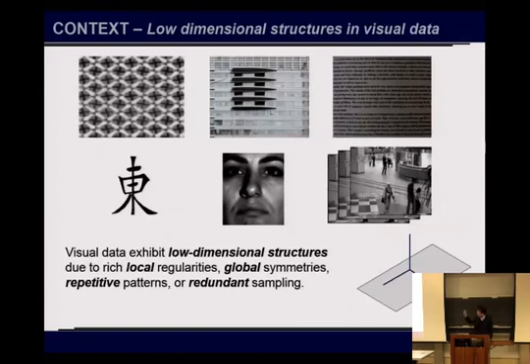So the question is, how do we do this? The data obviously has structure. In this lecture, because I come from a computer vision and image processing background, I will use primarily images to carry some of the abstract notions because they're very intuitive. But the method and the theory that you'll see in this talk apply to very general signals and data. But you'll see primarily images in this talk.